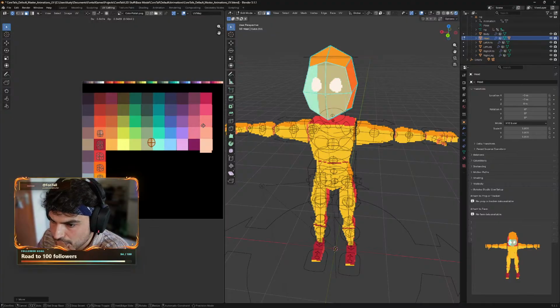Nah, that's too pink. That could work. But I think we're more in that direction, right? We have to use these colors here. Yeah, I think so. Let's try it with these colors to the left here.